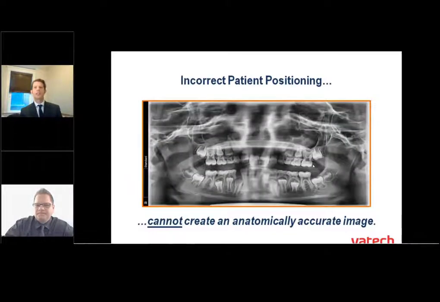What about malpositioning, if the patient moves in the image or is not stable in the image here? Paul, pretty obvious what we're seeing here. You'd say probably the head tipped up too high? Yeah, so when offices send us images, we look at a process of what was wrong.